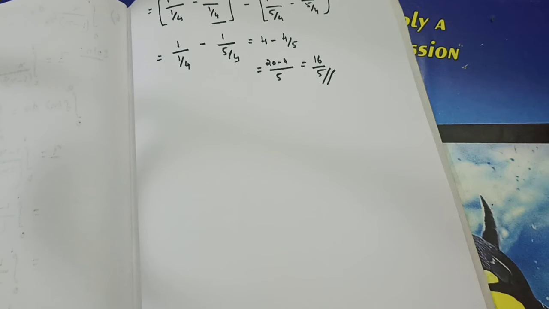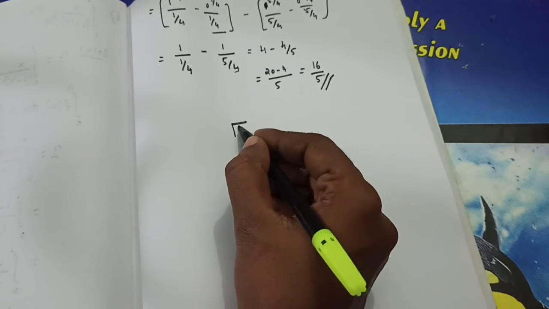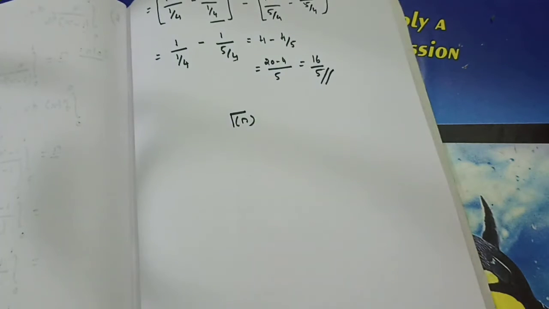Next definition is given. For n greater than 0, the integral from 0 to infinity of x power n minus 1 e power minus x dx is known as the gamma function, and it is denoted by gamma. This is the symbol for gamma. We will read it as gamma of n. Please learn the definition. How will we read this? Gamma of n. One note is given.